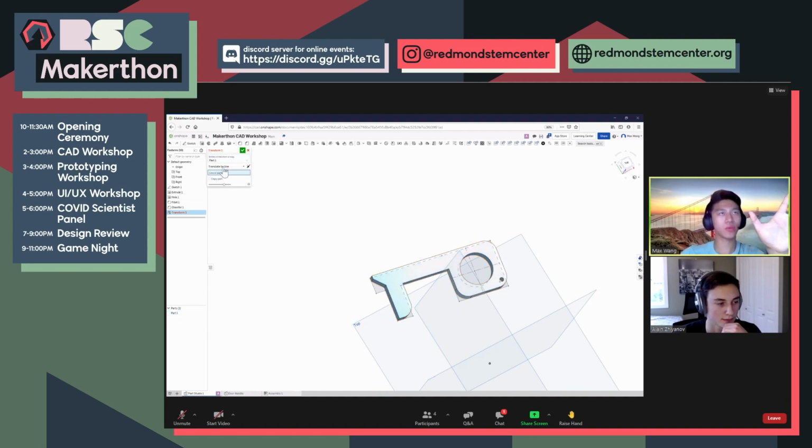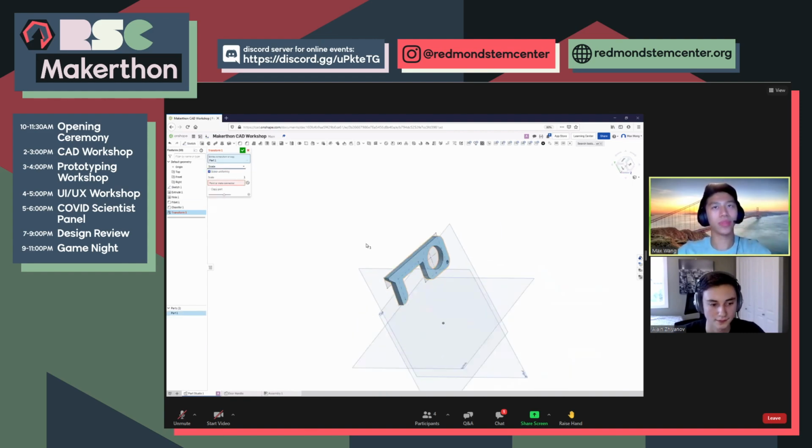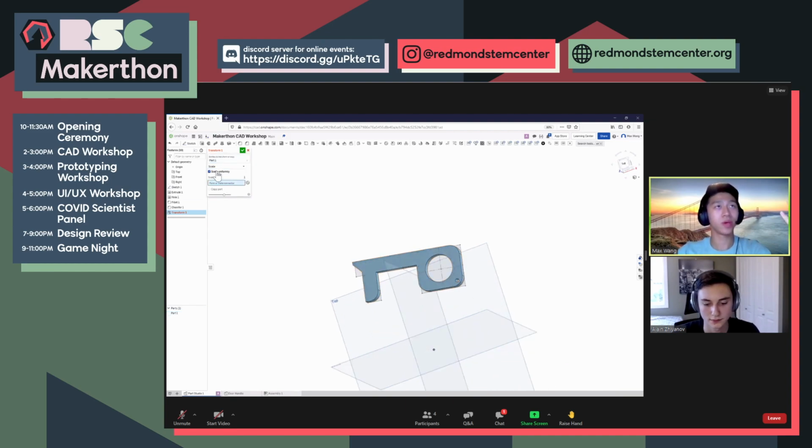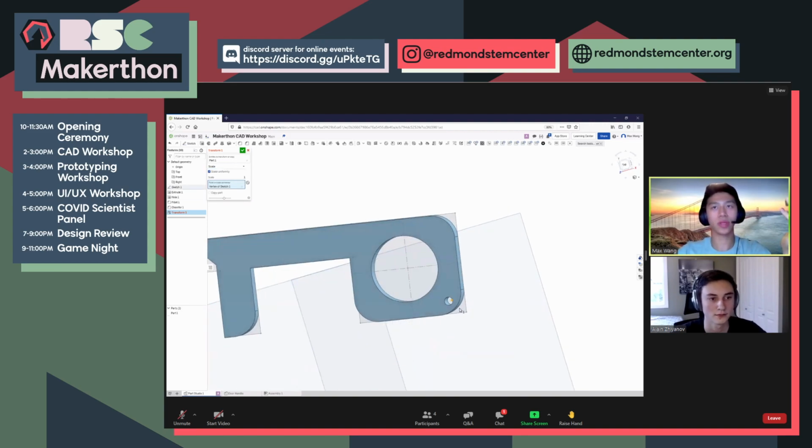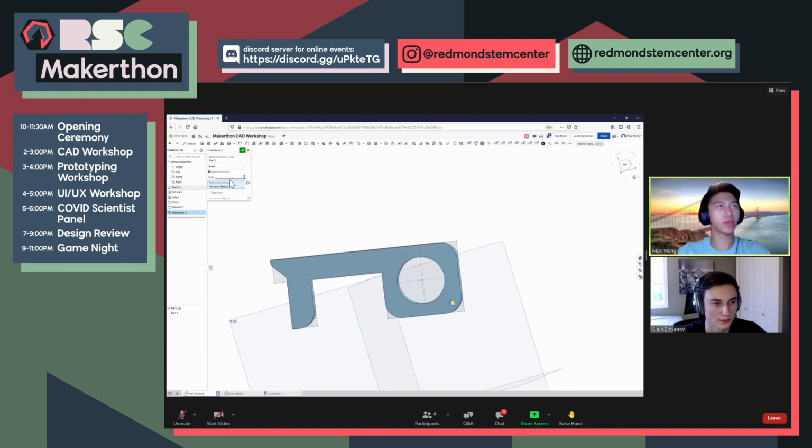And this is actually where I want to talk about the different options it gives you, because these are the options that define how the transformation is going to occur. So obviously it gives you a lot of options. You can translate it a number of different ways. You can move it around, you can rotate it, and then you can copy it in place and you can scale it. I think the easiest one to show off is scaling. So you can select scale. It's going to ask you for a point of reference. So let's just select the point that we drew for the hole. And then this is the scale quantity, the scale number. So that's the scale factor.